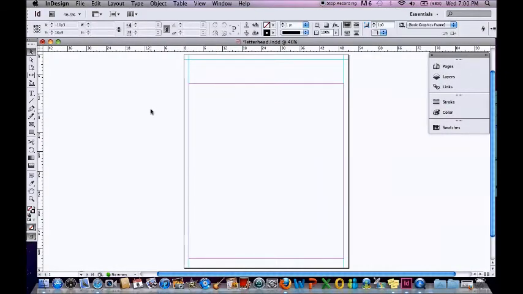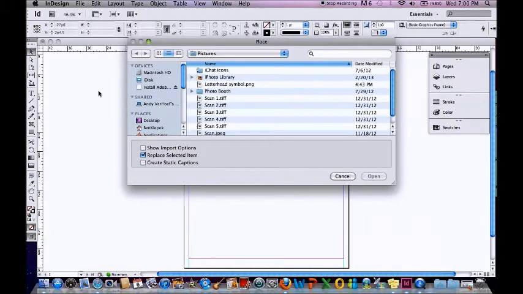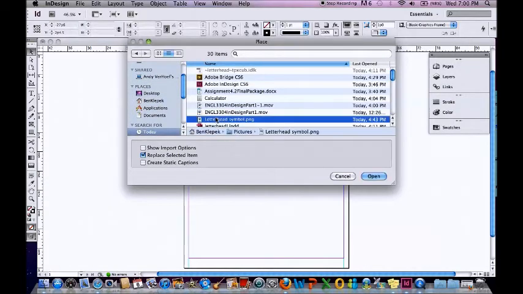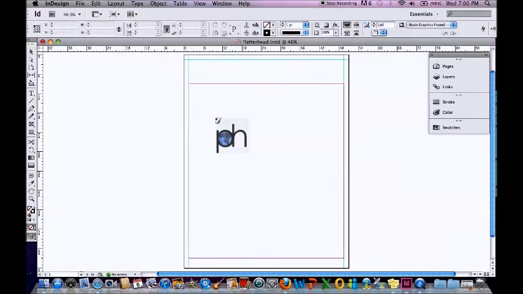Once our guidelines have been set, we are ready to import our logo. I'll choose File, Place. Choose the appropriate folder where the symbol has been saved and then double-click. When my cursor is black, you will notice a tiny black arrow in the top left-hand side of the symbol. When I move to where the guides meet, it turns white. When it remains outside of the guide, it remains black. Place the symbol in the top left intersection of the two previously set margin guides. Click one time to place the logo.